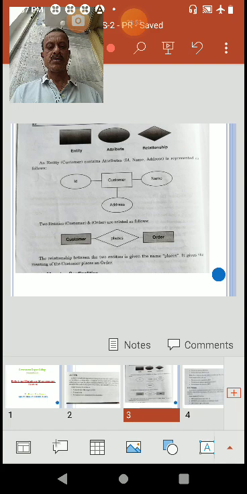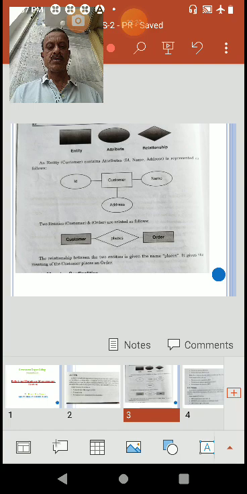Next, composite entities. If a many-to-many relationship exists, then we must eliminate it by using a composite entity.